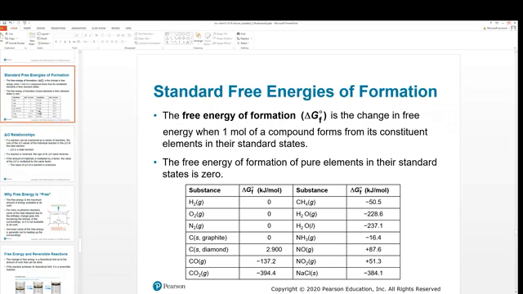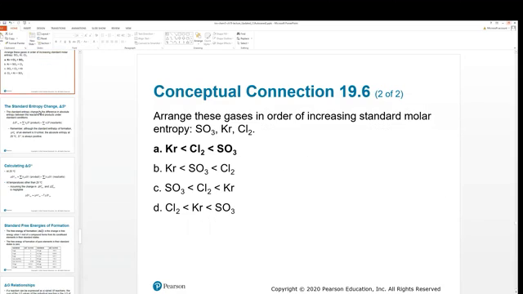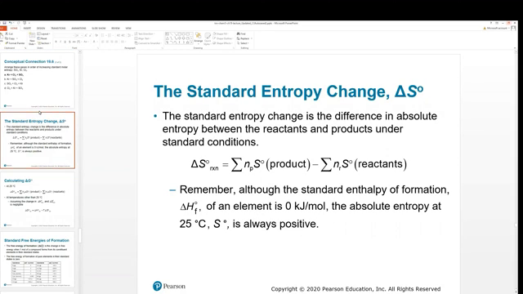Now here we're going to talk about, we'll go right here. So we finished off by saying that if you were to figure out the change in entropy of a reaction, it would be the products minus the reactants. And that's the same as what we did for enthalpy back all the way in chapter 7, where we would take the enthalpy of formation of the products minus the enthalpy of formation of the reactants, which would equal the enthalpy of formation in the reaction. With entropy, it's the same thing. With Gibbs free energy, it's the same thing. Why is it the same thing?